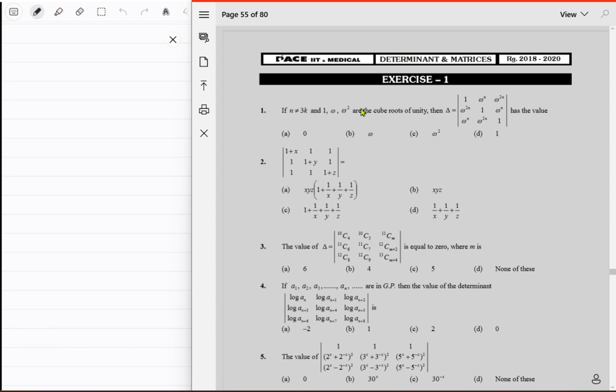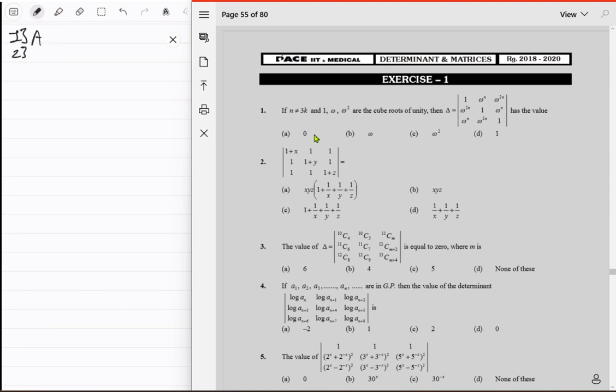Because n is not equal to 3k, you can use the GP formula and say 1 plus omega power n plus omega power 2n is equal to omega power 3n minus 1 upon omega power n minus 1, which is 0, because omega power 3n is just 1, and omega power n is not 1. So that's 0, one row is gone, I mean just a 0 vector. So this thing is gone. So 0, first a.